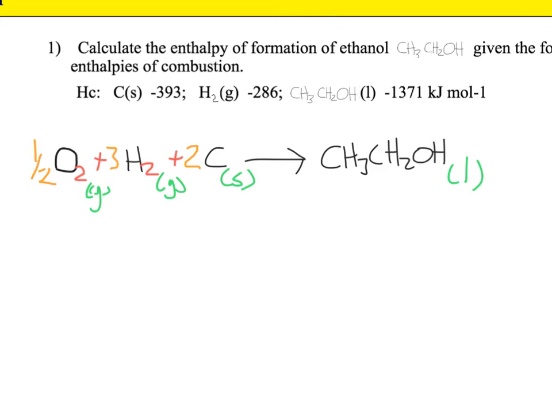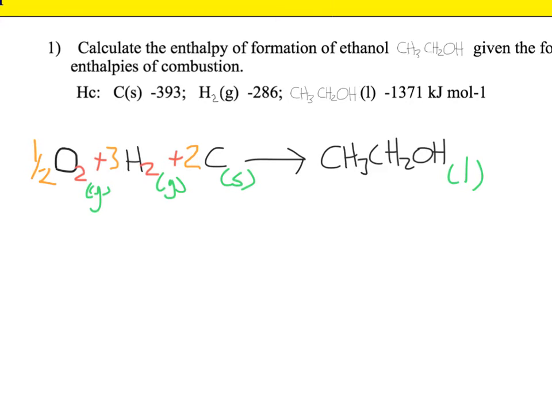Okay, the next step is, well, there's 2 ways you can do it. You can do the shortcut method, which is using an equation, or you can do the long way, which is doing the enthalpy cycle. You actually need to know both. You need to be able to use the shortcut when you can, but sometimes, in some of the more difficult questions, the shortcut will not work, and you need to be able to construct a cycle. Also the question could ask you for a cycle, so you do need to be comfortable with drawing cycles. So we'll do the shortcut first, and then we'll do the cycle.